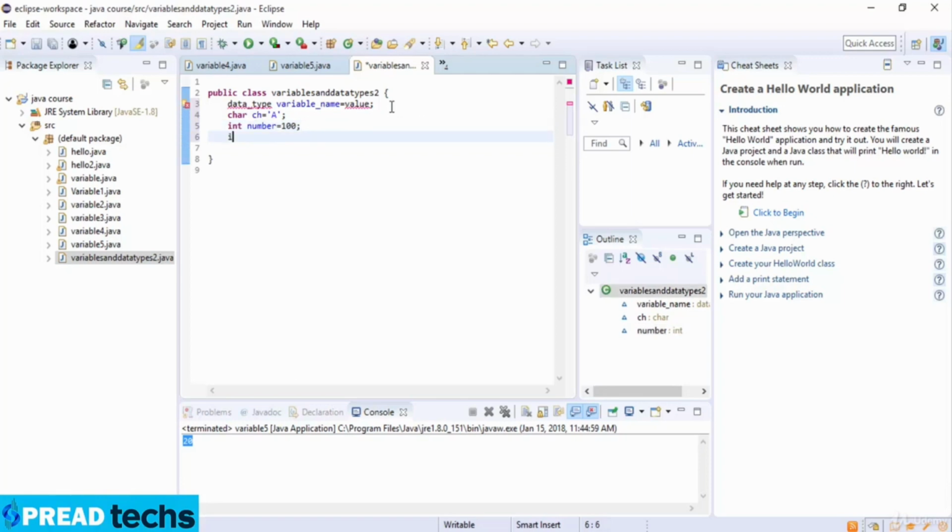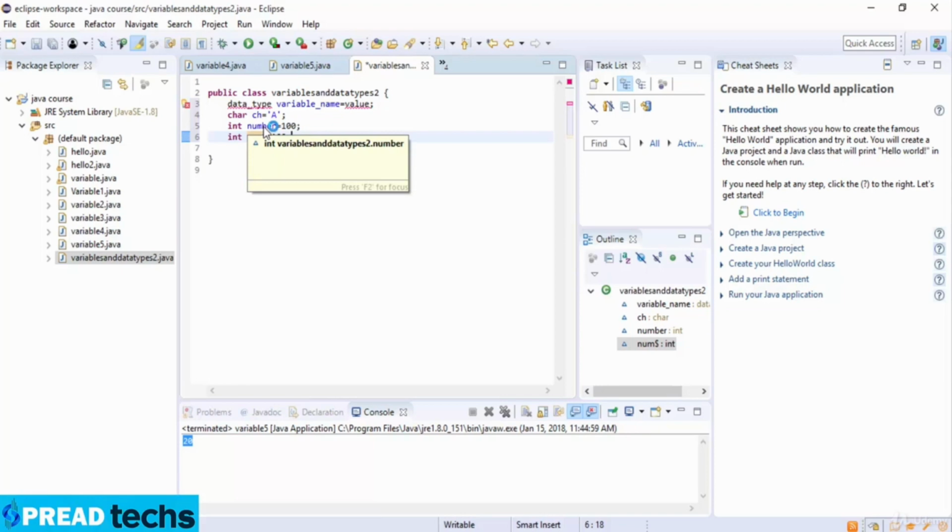You can see int number and beer equal to 100, so it will give us an error here. A variable name can contain special characters such as dollar and underscore. So you can write variable dollar equal to 10. A variable name can begin with special characters.